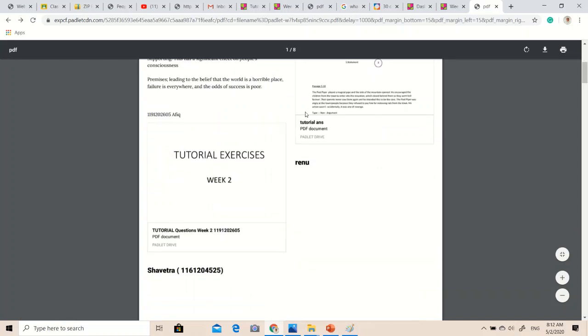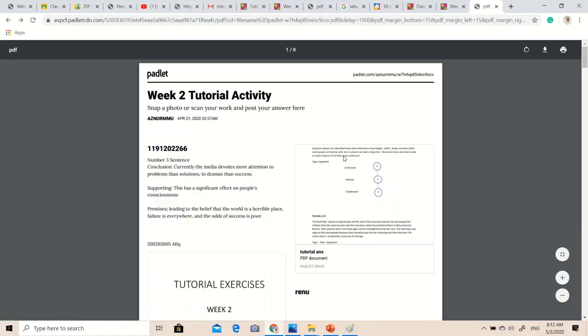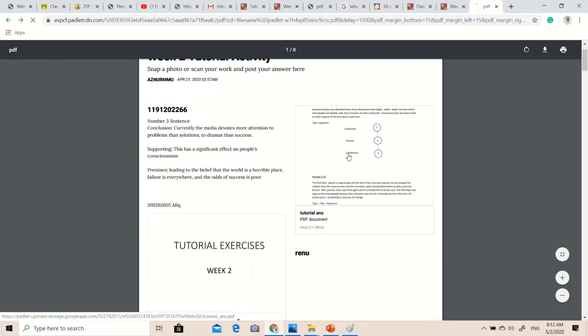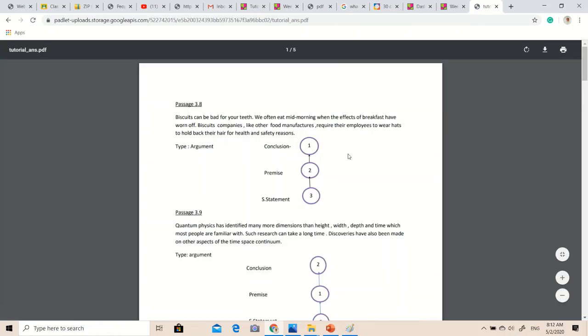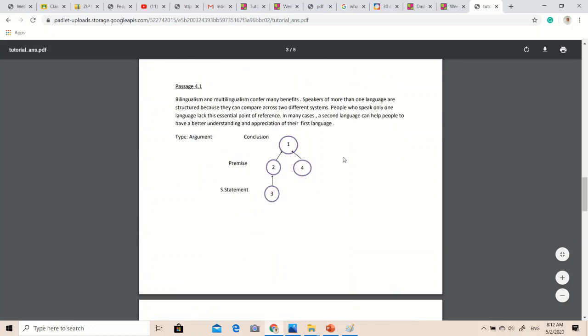In other words, what I'm trying to show you right here is that for those images, it will show like this. You just simply click the PDF and it will pop up the image. Whereas if the students submitted their work in PDF, you click that work and you can see the whole thing, and it's up to you whether you want to print or save.